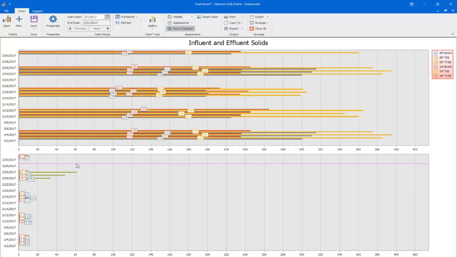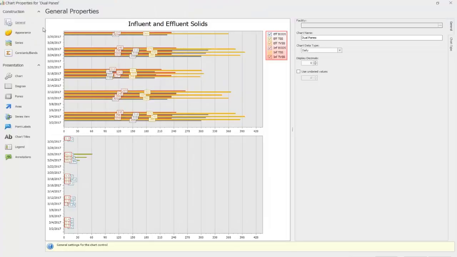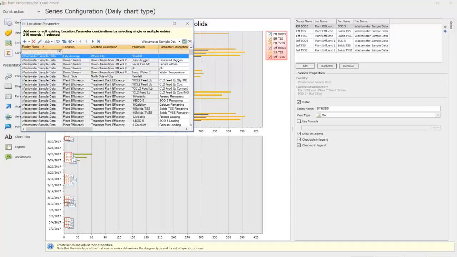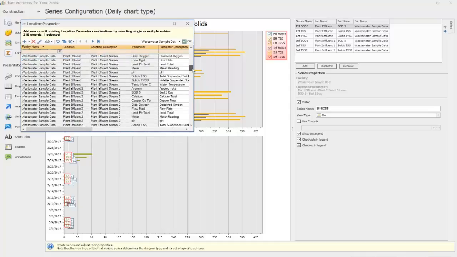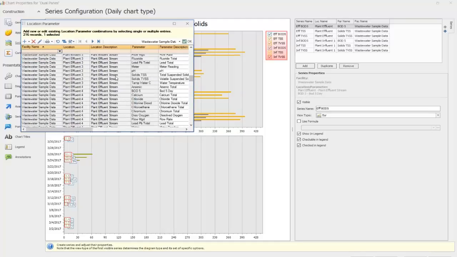Also, keep in mind if you wanted to add additional series to your charts, once you've created your chart, you can go to the Properties window and you can go back to your series icon up here in the left panel, and you can add additional series to an existing chart by selecting the Add button, and then it will allow you to navigate through your location parameter list and add additional series to your chart.